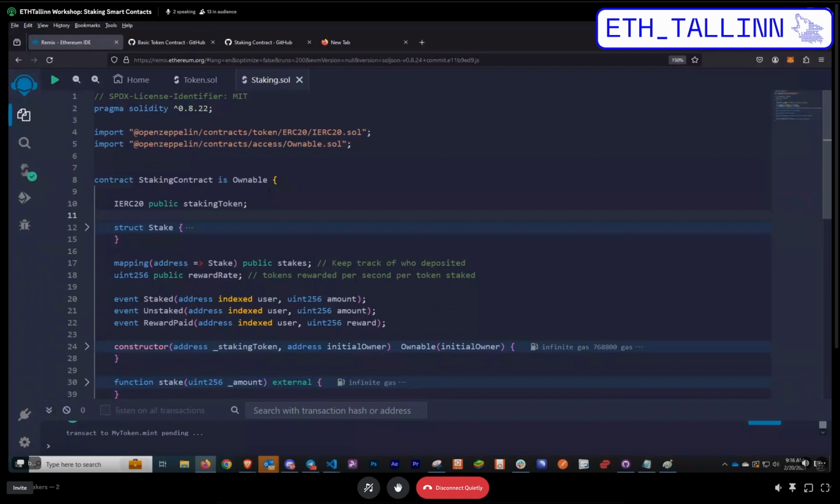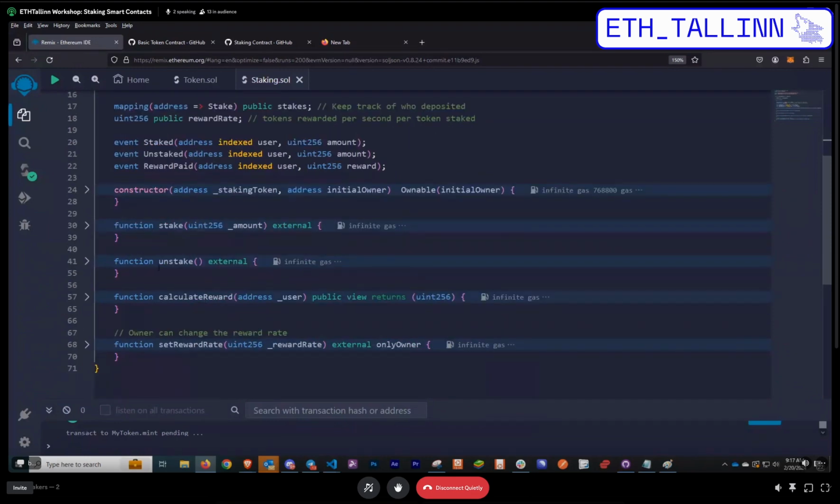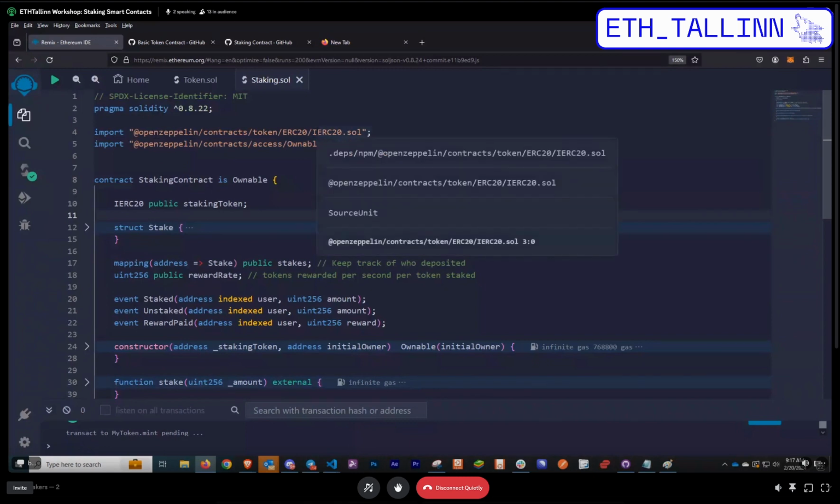Okay, so we're going to follow kind of the same format that we have, right? We have this constructor. We have a few more functions, right? Instead of just having the mint, we have all these extra functions. So we're adding a lot of different options for our staking contract. Awesome, good to hear. And so we've added quite a few more options on here, right? So we can import quite a few libraries on here. Remember, we did the ERC20, right? And here we're doing the ERC interface.